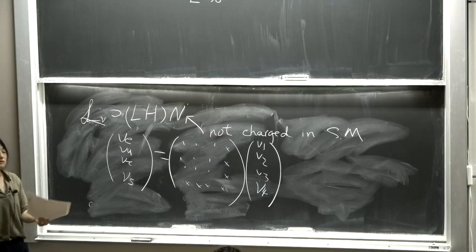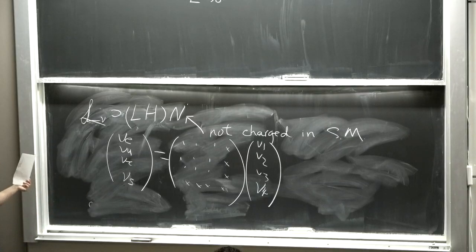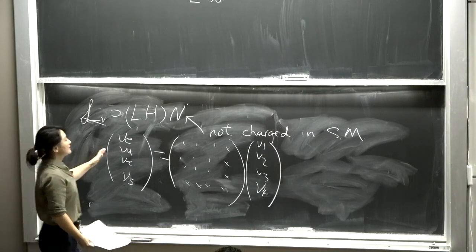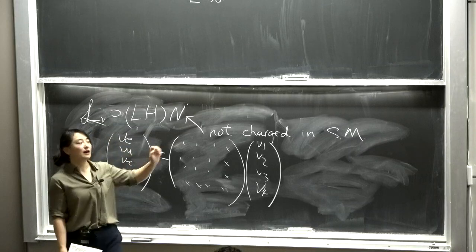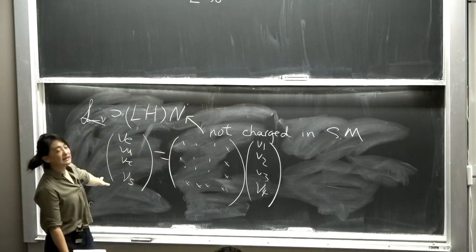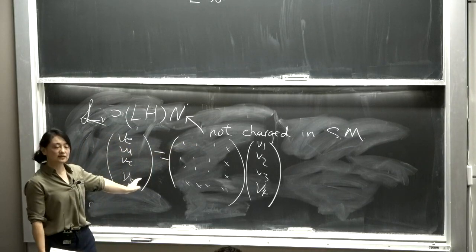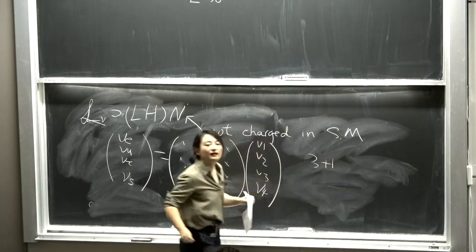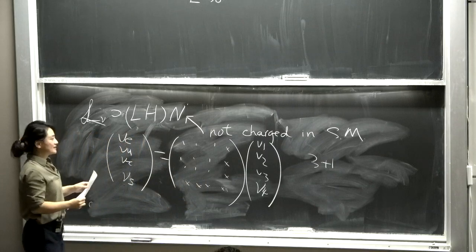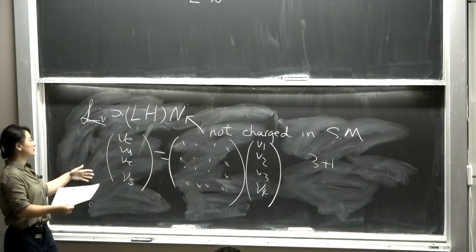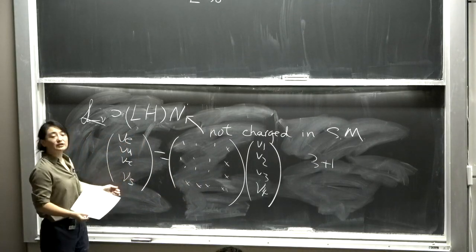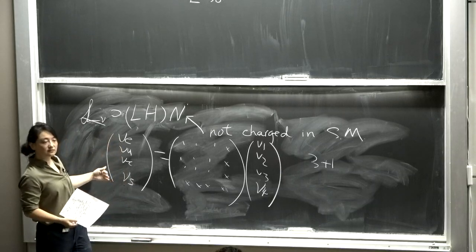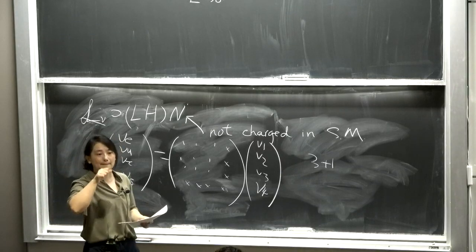Now you might ask, why is it 4x4? Because initially I have 3x3, and I could obviously have more. That is certainly the case. But this is basically the simplest way we can accommodate that signal. So this has been tested the most, and this is what I'll focus on. This is typically called 3 plus 1. As I will explain later, there might be some tension here. People have also tried to examine 3 plus 2, because we go from the simplest addition. Question? If it's not charged under the standard model, why does it mix with the others?